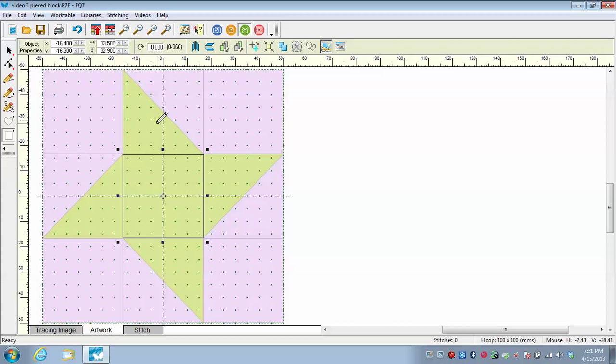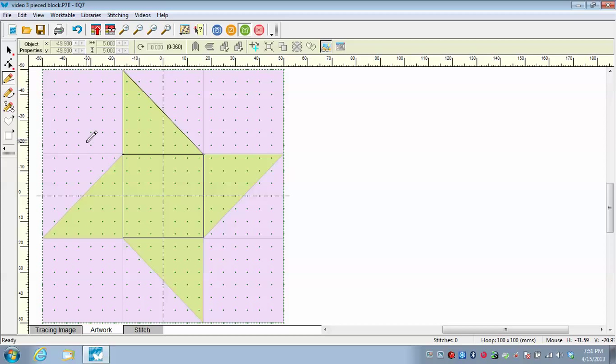Now I need to add these triangular shapes. I'm not going to use the polygon tool to make the triangle. I want to change it a little bit, so I'm going to draw it myself. I'm going to click on the line drawing tool. I'm going to start at the top, click down and release, draw over, release, click and drag to the top, and release. So there's my triangle.